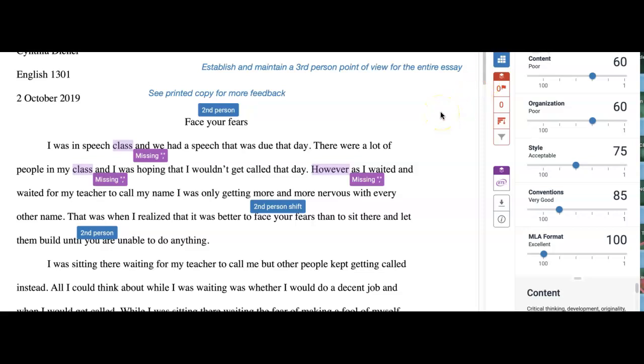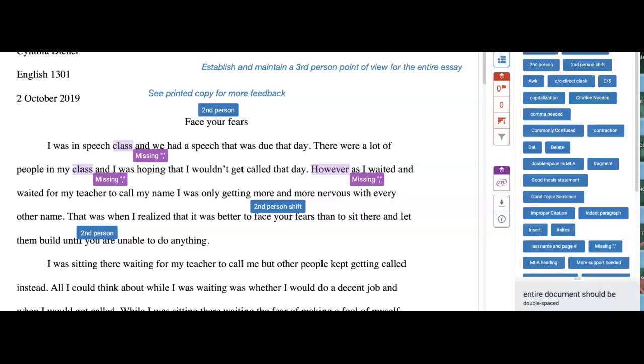So remember, you want to be sure to load your comments by clicking on the little paper, okay? And those blue comments come from me, the purple come from Turnitin, and the red are dealing with plagiarism. So you want to make sure that you see all of your types of comments and load those for your paper so that you can see. Again, I should not see the same mistakes on Essay 3 that I'm seeing on Essay 1. This is a process of you continuing to grow as a writer.